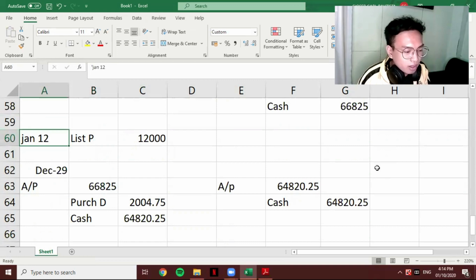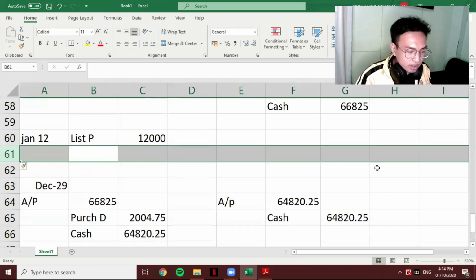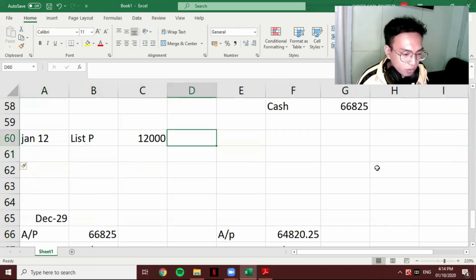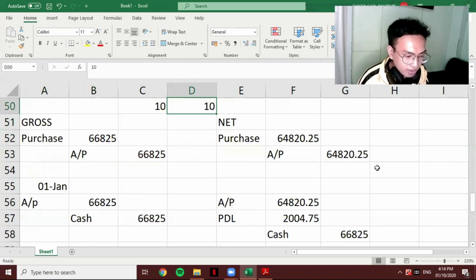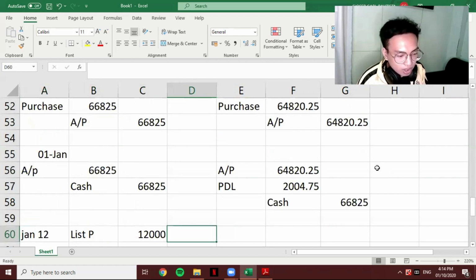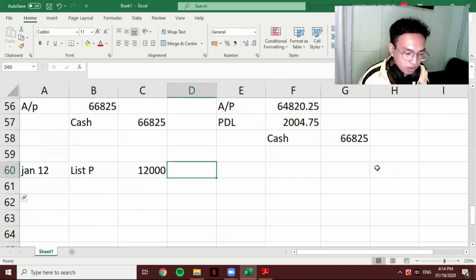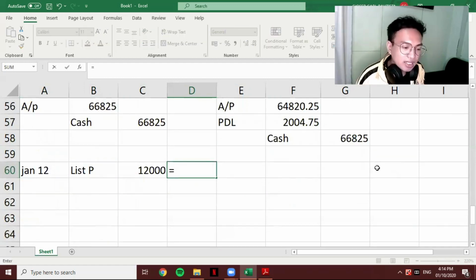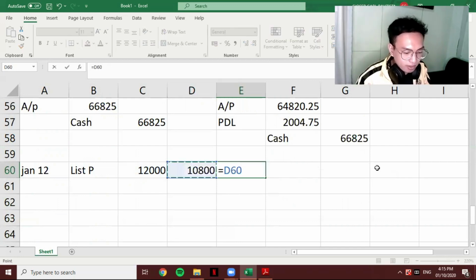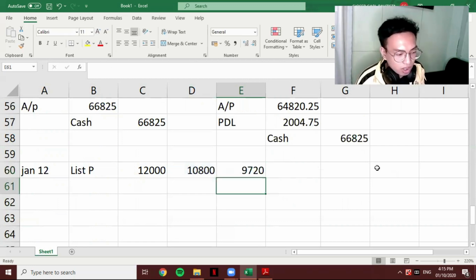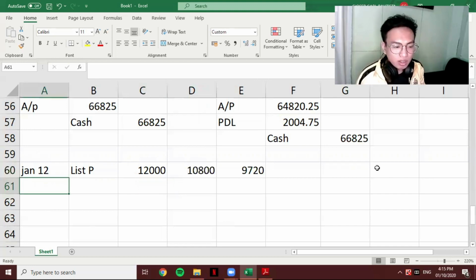Yan. Ang gagawin lang natin, since we know that the list price is deducted with how much? 10 and 10. Yan. Our returns should be multiplied first ulit since sabi, list price ang binigay sa atin. So, 12,000 times 0.9 times 0.9 ulit. Yan. This is the value of our return. So, how do we record the return nga?